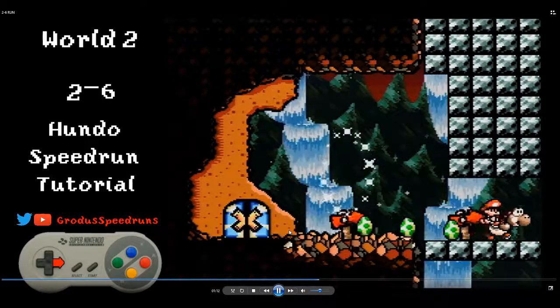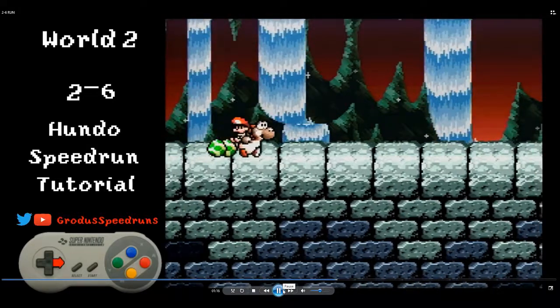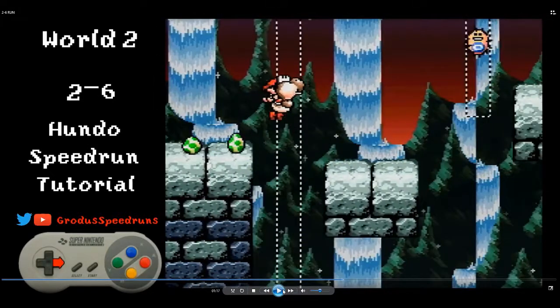And then skip the mid-ring if you can. If you're not confident, take it. Because if you die or fall down here for whatever reason, or lose a bunch of stars, and you didn't take that mid-ring, you're going to have to replay all of 2-6. But if you took that mid-ring, then you save yourself a bunch of time. But that's only if you feel like you need that safety net. If you feel like you need it, then by all means take that mid-ring.